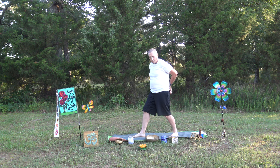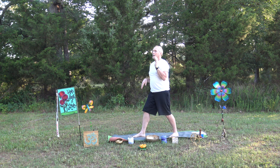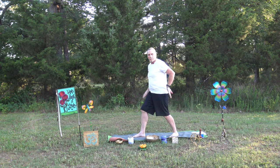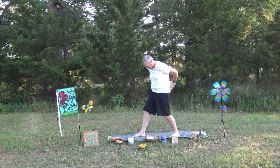I like to do this reverse prayer. In this reverse prayer, it's like this. And since I'm going to be exhaling over my right leg, I have my right thumb over my left thumb, okay? So come here. We have a slight back bend. Keep the elbows up.